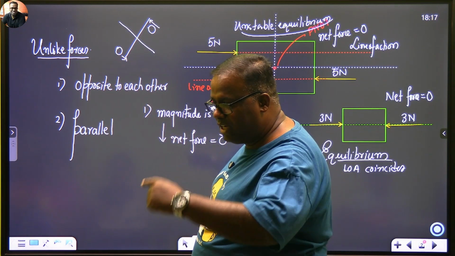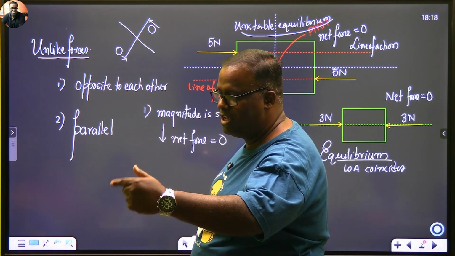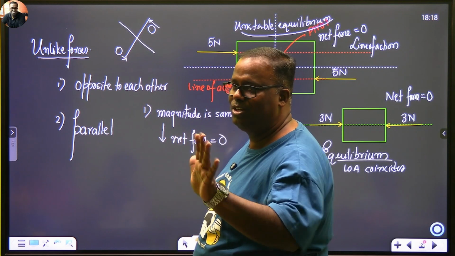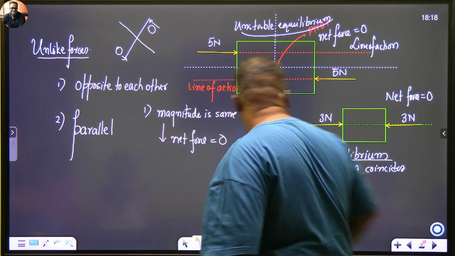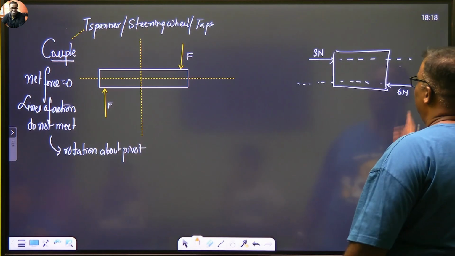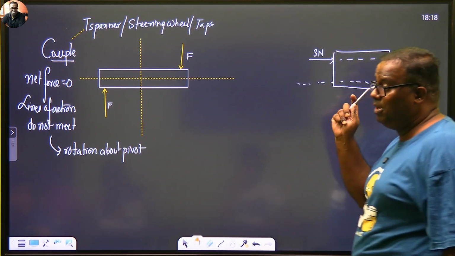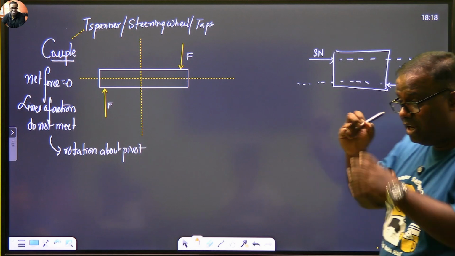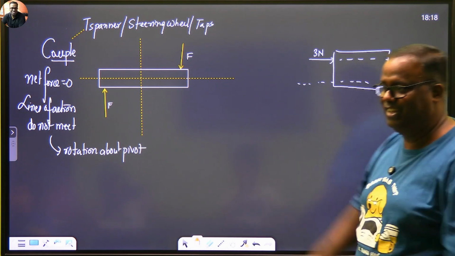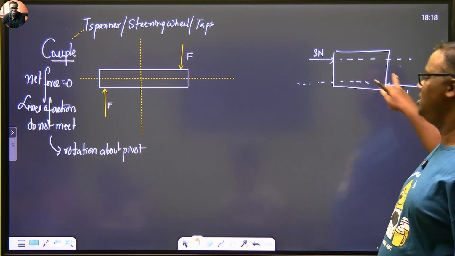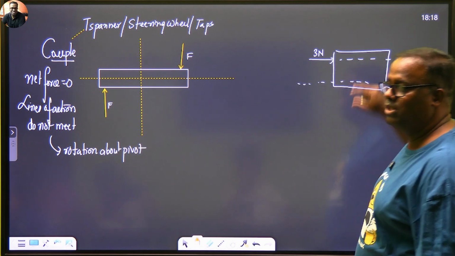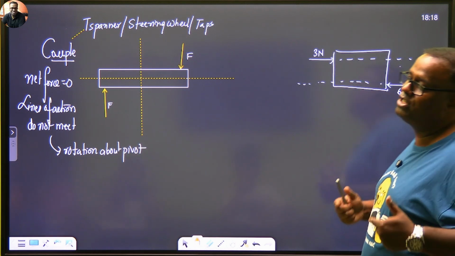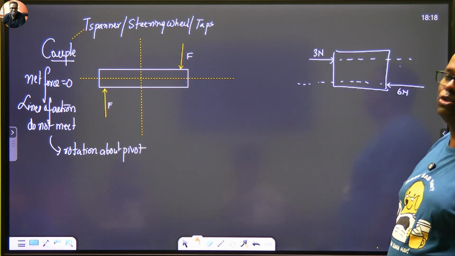So every couple is an unlike force. Every unlike force is not a couple. Unlike forces are opposite to each other. अभी जो मैंने डायग्राम ड्रॉ किया ना बेटा, ये अनलाइक फोर्स का डायग्राम है, इसे कपल नहीं कह सकता हूं. कपल अनलाइक फोर्स का एक स्पेशल कैटेगरी है जहां दोनों फोर्सेस इक्वल होते हैं और उनके लाइन ऑफ एक्शन में डिफरेंस होता है. और अगर आपने लाइन ऑफ एक्शन में डिफरेंस नहीं किया, then what will happen?